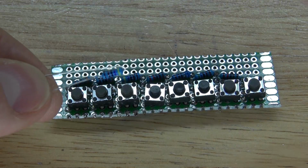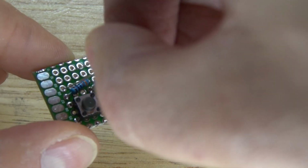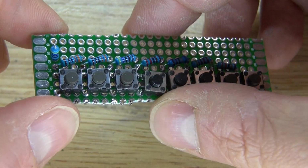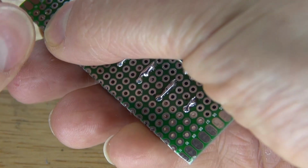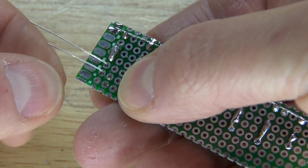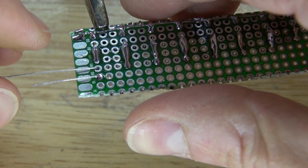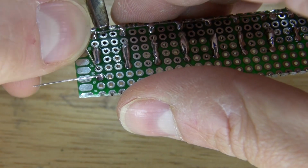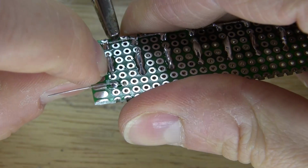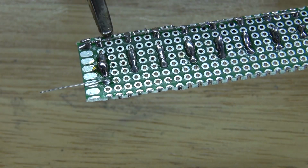Next, I'm going to take my 4.7 k ohm resistor and connect it to the 3.3 k ohm resistor, just like this. Bend over the leads just like that. Solder it into place. Move the other lead over to the 3.3 and then solder bridge it together. There we go, just like that.